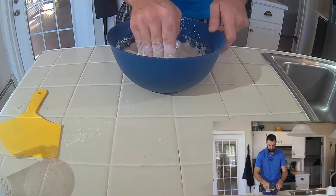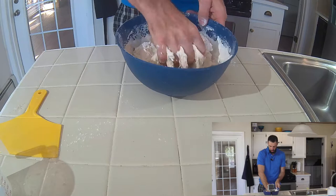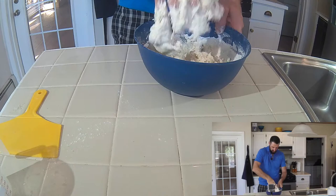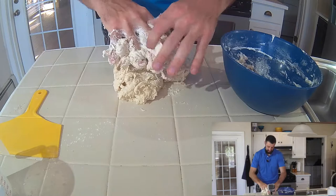Move everything out of the way and start to mix. All you do is just turn the bowl — you can do it this way or that way, up to you. Just turn the bowl just like this. You don't need any flour on the bench when you pour it out; you're just getting it into a shaggy mass. It seems kind of sticky in the beginning but it will tighten up, the gluten will form. This is a bread flour — bread flour is very important. If you use all-purpose flour it doesn't have the gluten content, so it's a little bit more difficult to work with.